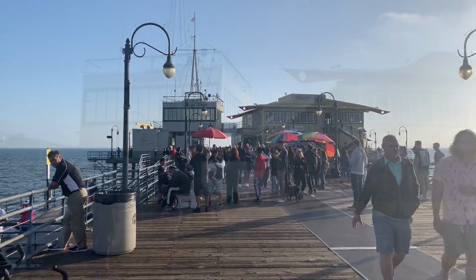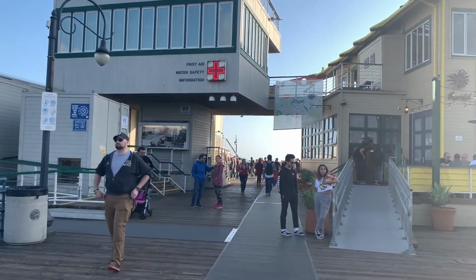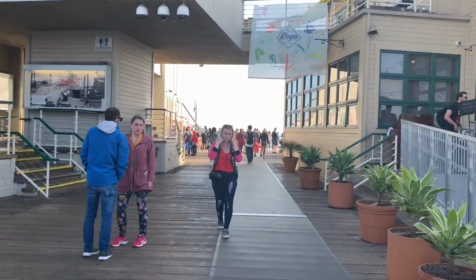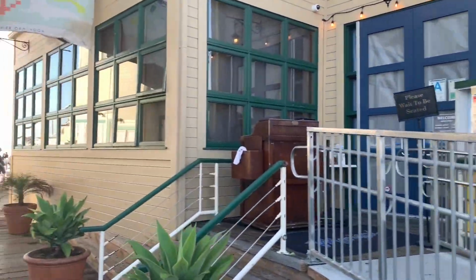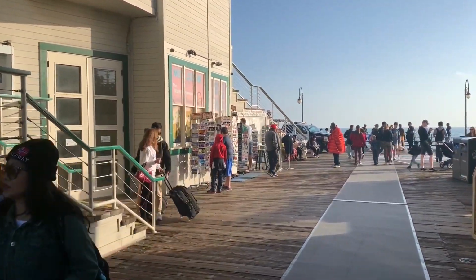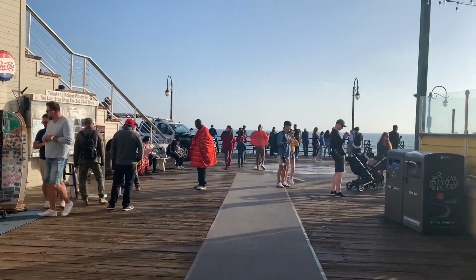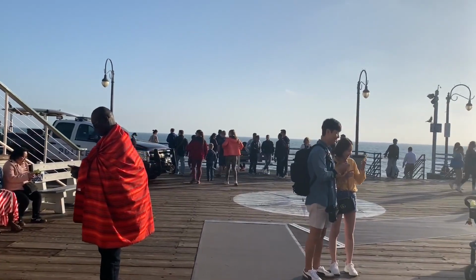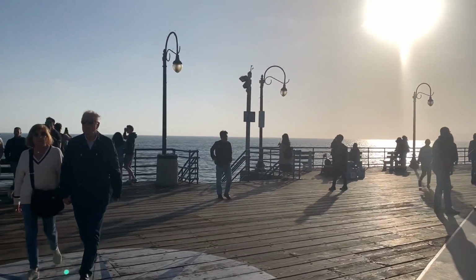Let's go down there. So here's the harbor office. This end of the pier is where you can dine. Here you have this gift shop in Route 66 where you can buy souvenirs. Here we have more live music. And at the end of this pier, this is a perfect spot to watch the sunset, as you see right there.